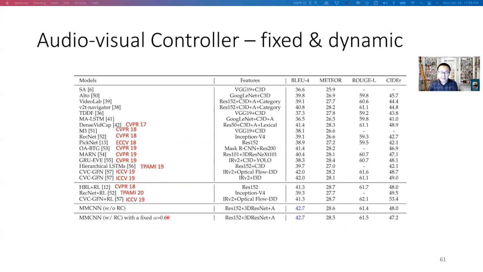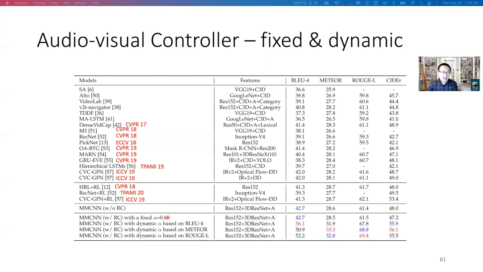Actually, I have shown that we need to use different alpha for different videos to get the best sentences. So we need dynamic alpha during testing. To demonstrate it, we use the first three metrics to help us select the generated sentence for each video. We obtain the three oracle results.